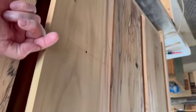So then I come back in and I screw the fronts on. I'm not using any glue. And so far, so good. So we got 2 more to go.